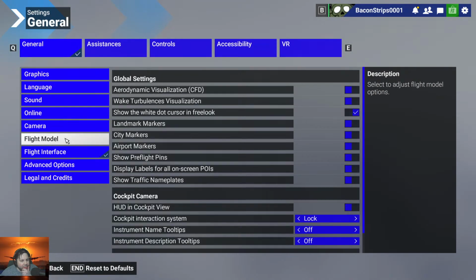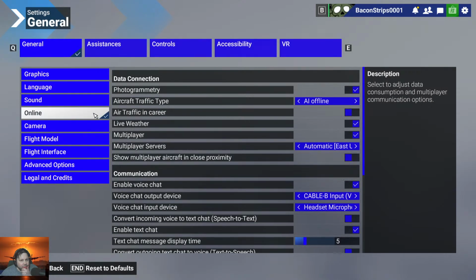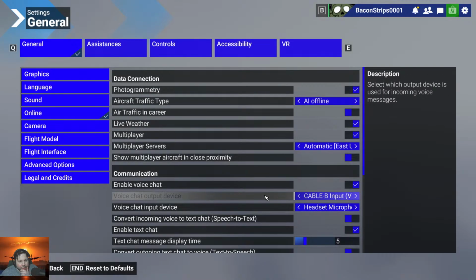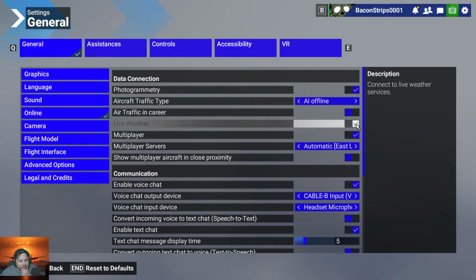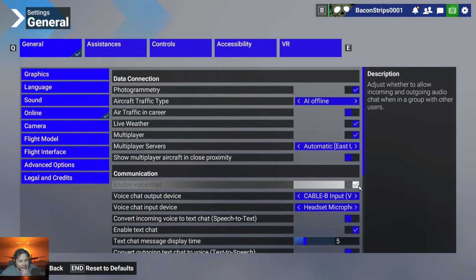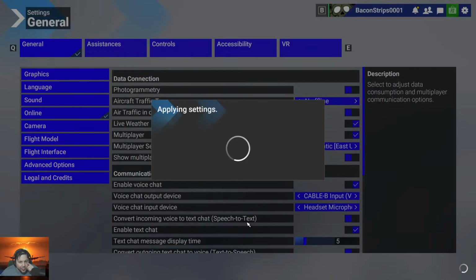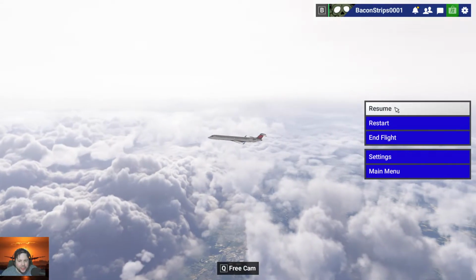Light interface. Okay, online. Unlimited. Okay, photogrammetry. Live weather. Chat. Let's turn off photogrammetry for now. It's not really that important. We're not like flying around the city.